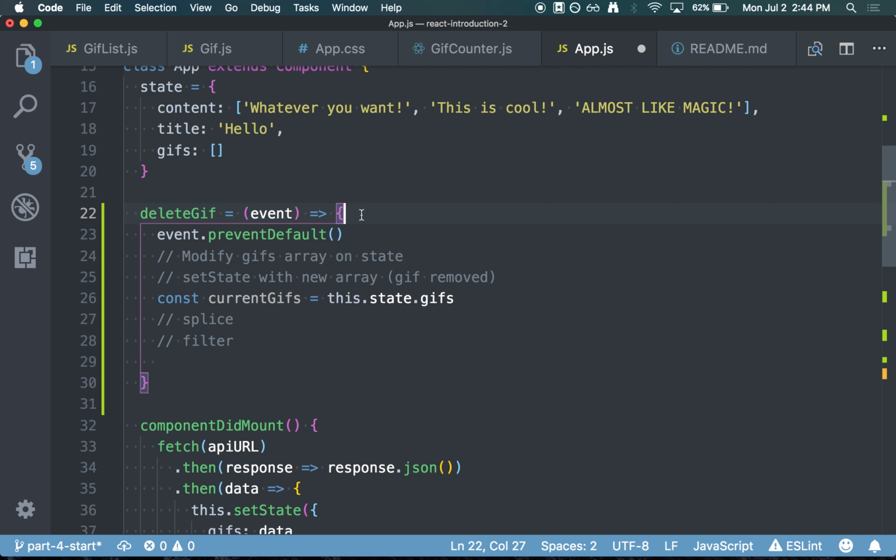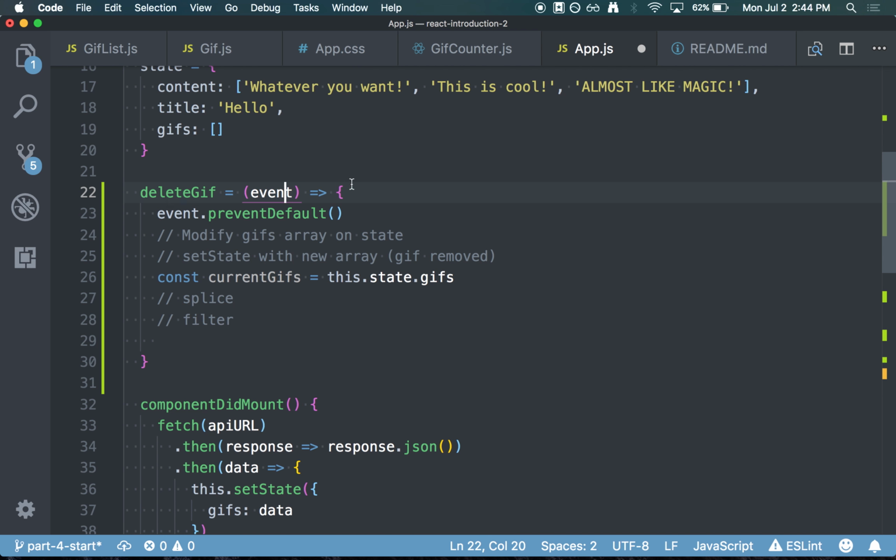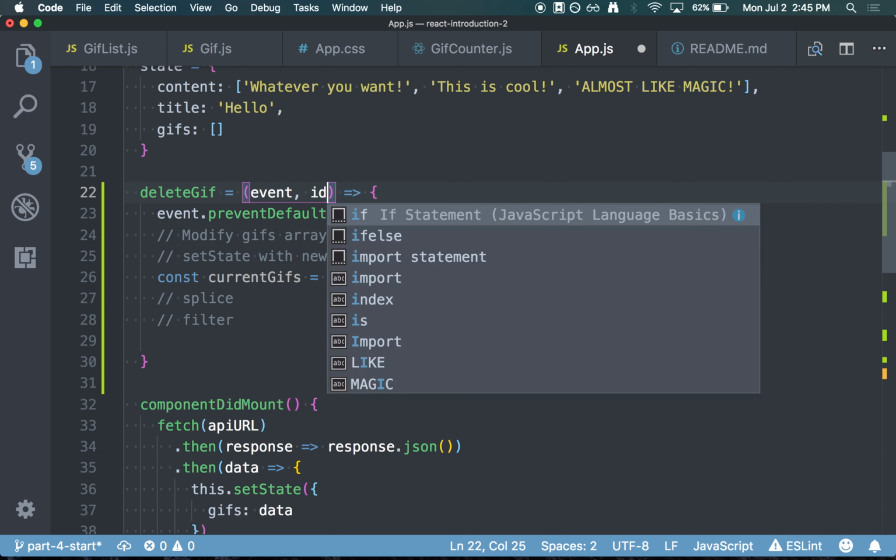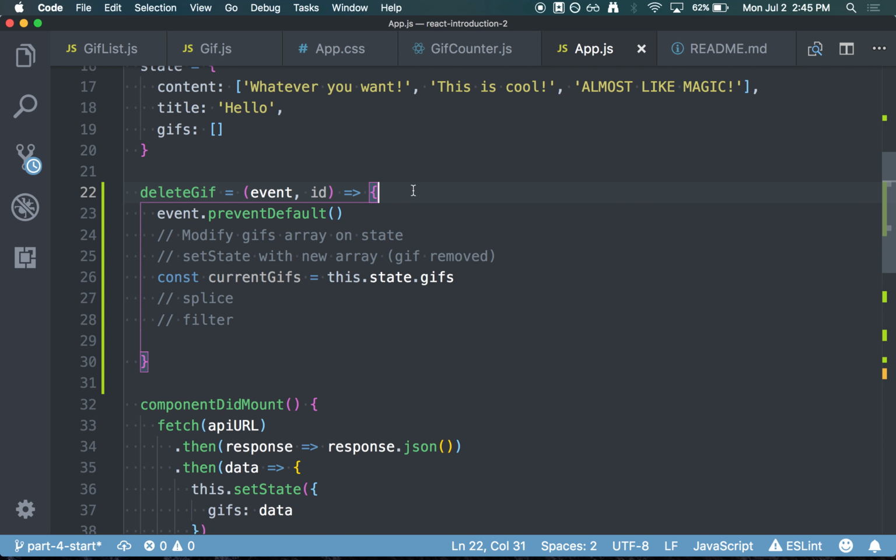So let's wire this up so that this method can take in, what I'm thinking is ID, right? Because we've gotten data from a database. Those IDs should always be unique, unless the API was not designed correctly. So if we can filter out by ID, we can just remove that particular GIF object from our array. Then we can set state. Then we'll have our data ready to set state again. So great ideas, though, with other ways to approach them for sure.